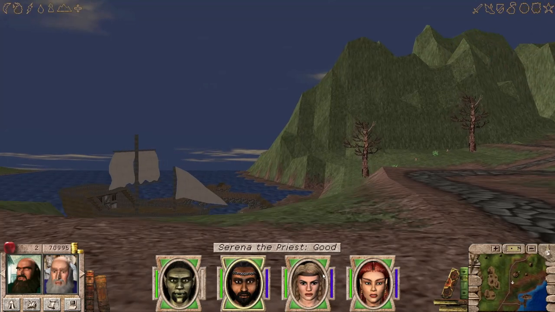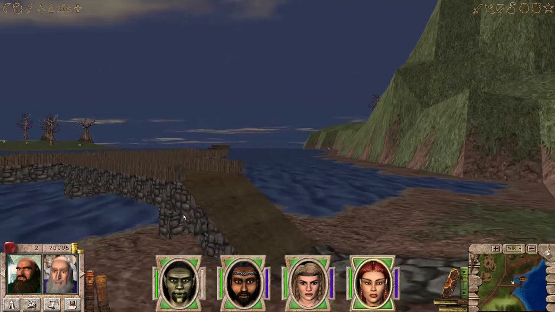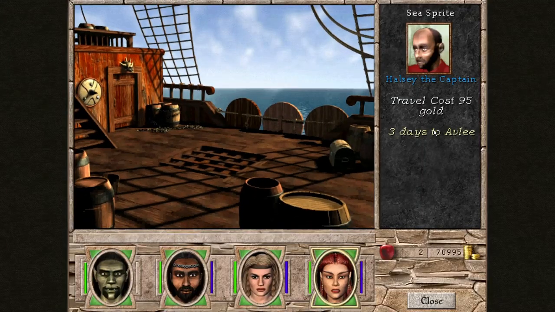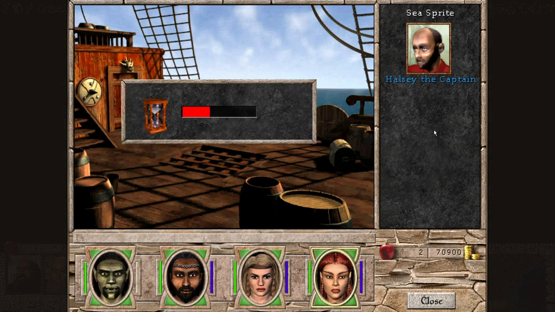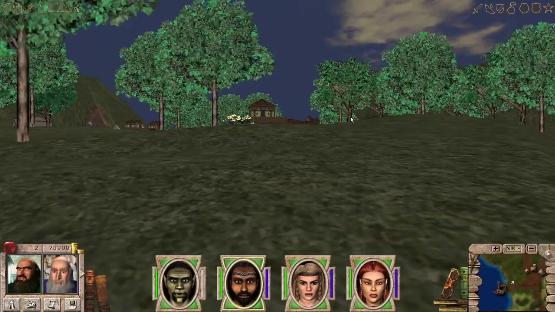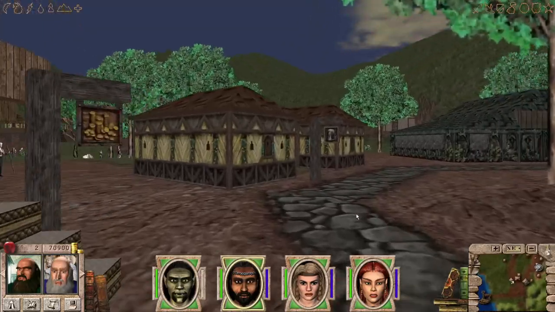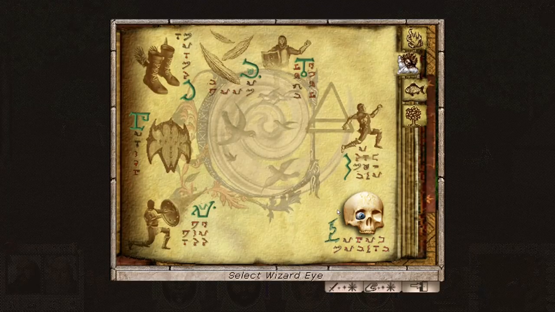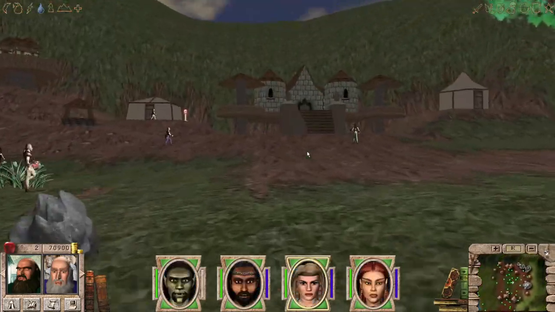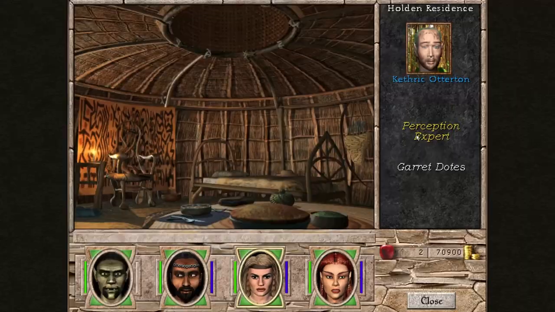Harmondale there, I want to go there. Raise the anchor and set sail. Go to good old Avlee. Okay, so we need to go and hand in that quest for the archer. So off we go. Here we go. I really can't remember which house I got it from. I'm sure it's in Avlee.